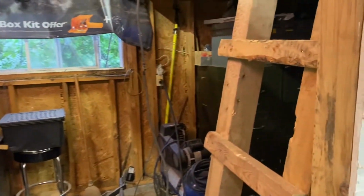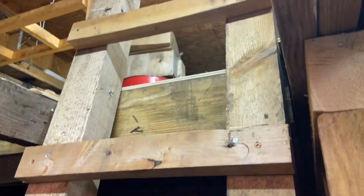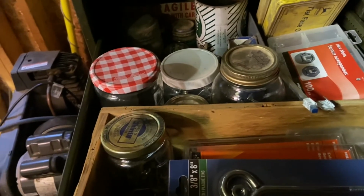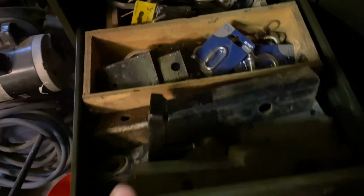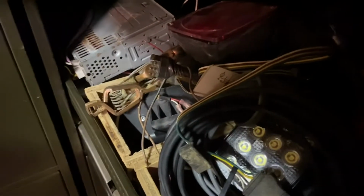Back here, I kind of have it set up. It's looking good. I made a ladder going up into the mezzanine because it was totally unsafe climbing over the edge like I was. I think the ladder's better. And in here, it's not fully clean yet. I'm going to put some stuff up on the mezzanine here, but I got 2 more cabinets, sorry about the lighting, for nuts and bolts hardware, links and pulleys, all the stuff that you don't really want to get rid of. This is 12 volt power stuff, and then a whole bunch of bolt bins. I really wanted a place that I could keep a lot of the stuff, but not right in plain view.